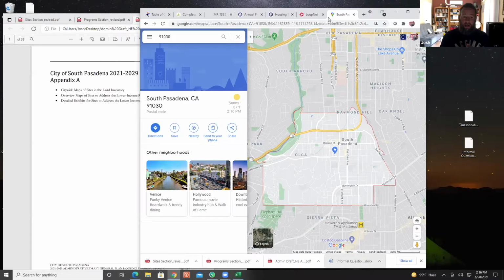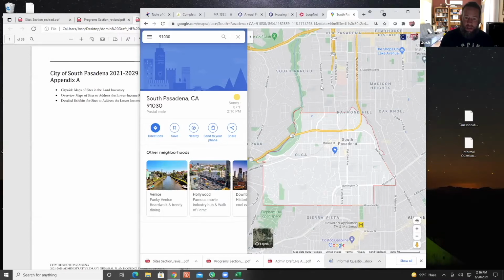So let's talk about a housing element. I live in South Pasadena. I know this place well. I happen to get heavily involved in this because they proposed a lot of bullshit from day one. And I watched it and I complained, and I realized that they don't care about my complaints. HCD cares about my complaints.